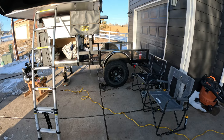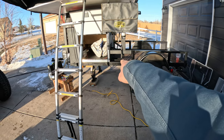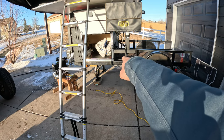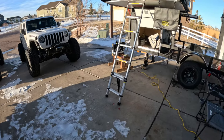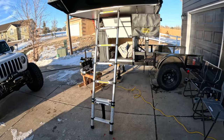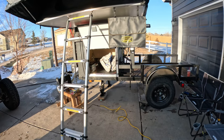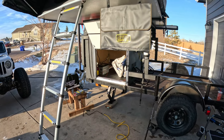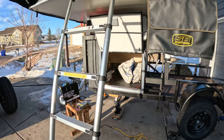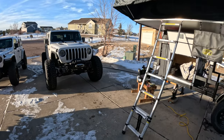I may in time move that axle, which I think it would help tons with the tongue weight, but I still don't think it would help pulling it with the Jeep. I do want to make a mini one of these - basically the same setup minus the generator and probably minus the grill - and just swap that battery back and forth, something I can pull behind the Jeep. I would really enjoy that.